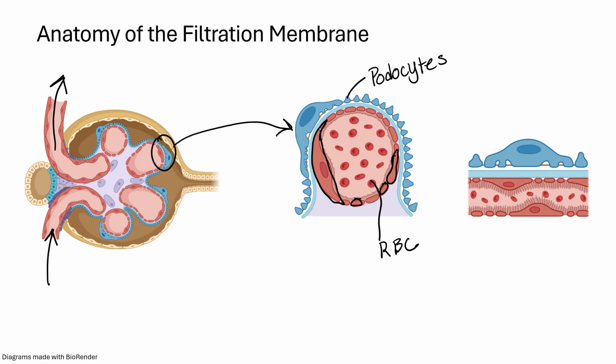Remember that fluid-filled space bounded by the simple squamous epithelial cells of the parietal layer of the capsule. This capsule is filled with all kinds of small stuff that escaped from the glomerulus. All of this in here, this is not urine. This is actually called filtrate. It has to go through a second capillary bed and exchange with blood again in order to make the ultimate urine that's excused, or excreted, from the body.